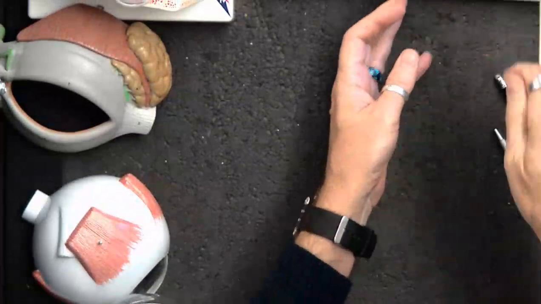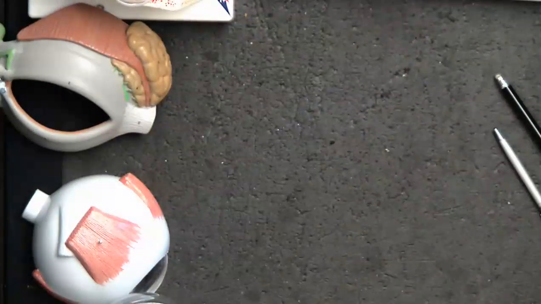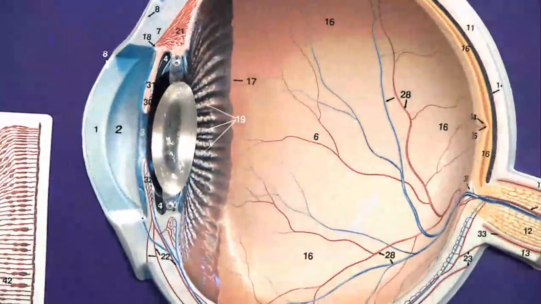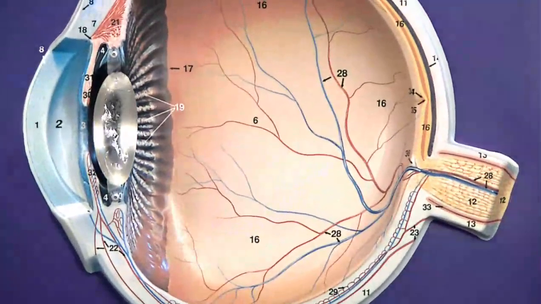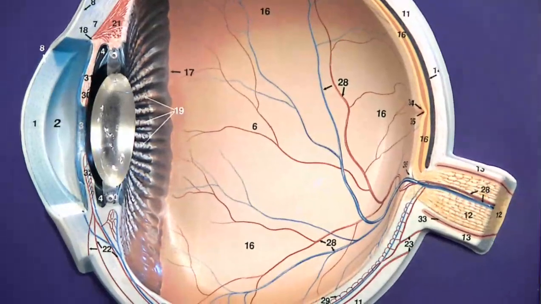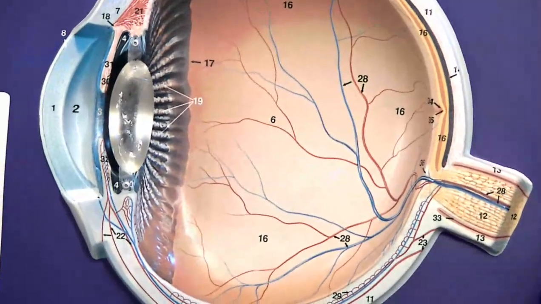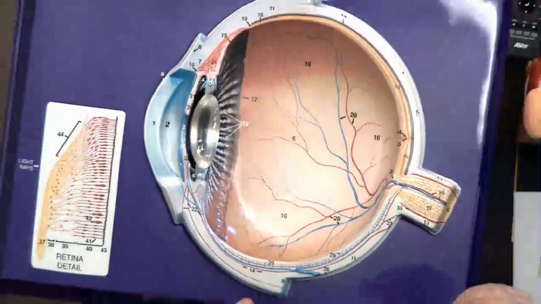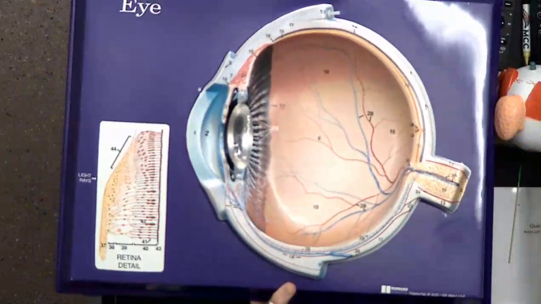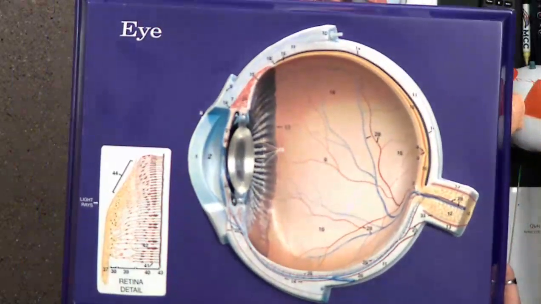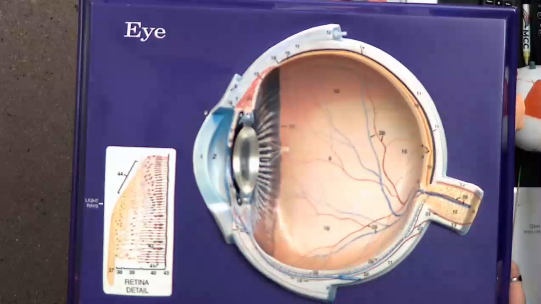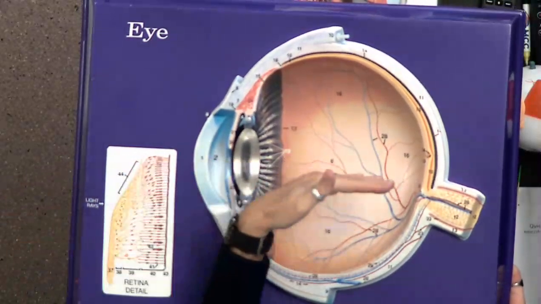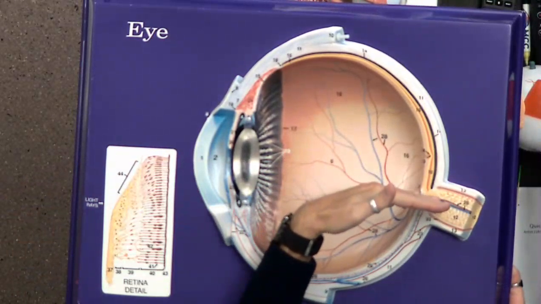Okay, then finally with the eye, I'm gonna have to zoom out for this one. Oh, that's really big. We see this one, which is a parasagittal section of the eye. So I'm going to move this out a little bit. There we go. So this just gives us a parasagittal cut of the eye. So it gives us a different view of the structures, and it allows you to kind of see the way that light rays would be passing through the different structures of the eye.